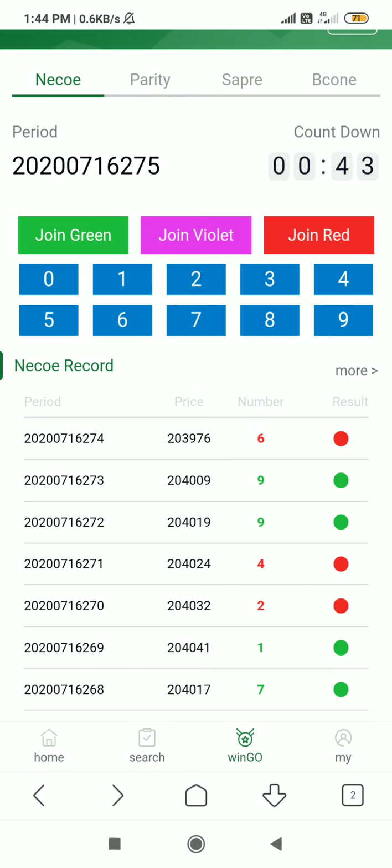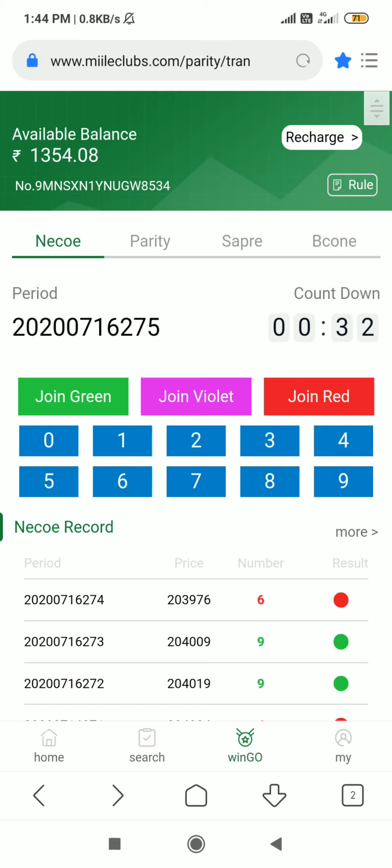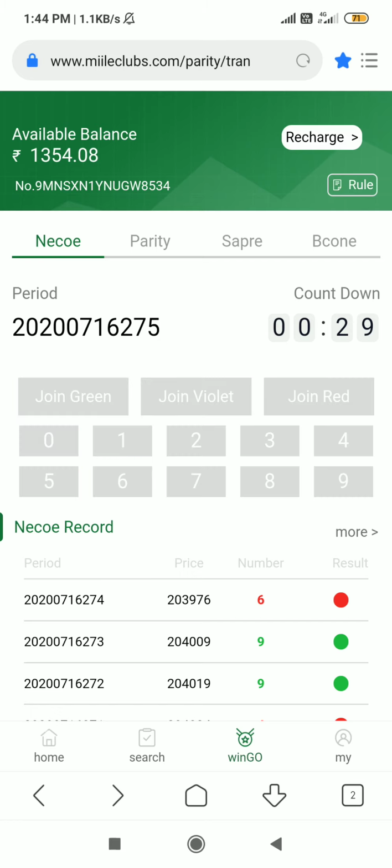Among these three methods you can choose any of them, but mostly I prefer the correct doubling purchasing method because this is very helpful. Supposing now I buy 10 rupees and then I lose, for the next period I buy 30 rupees, and again if I lose the next period I'll buy 70 or 80, and if I lose again in the next period I'll double it again, and then finally I might win, and at that point I earn half of the capital, or half of the amount that I lost. So this is very useful.